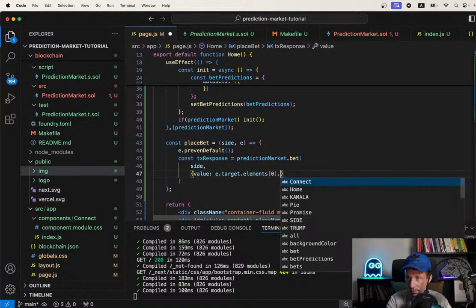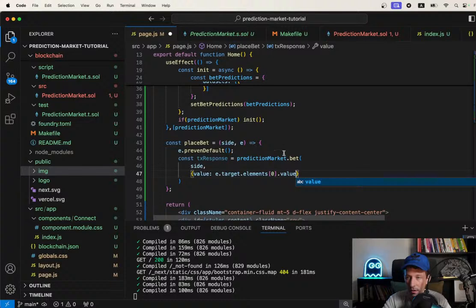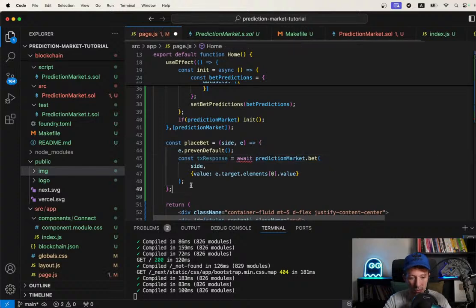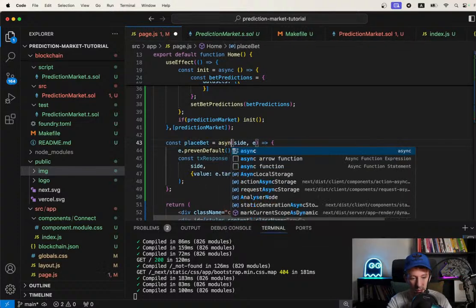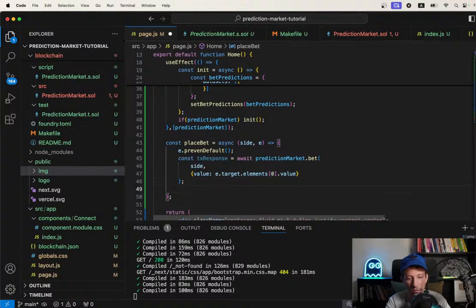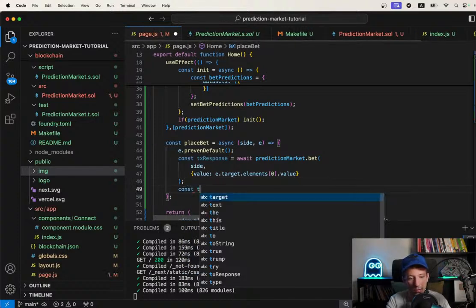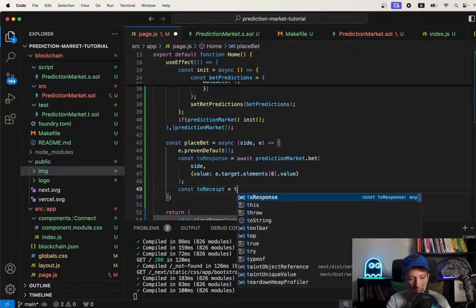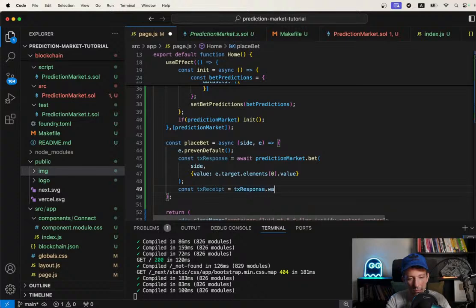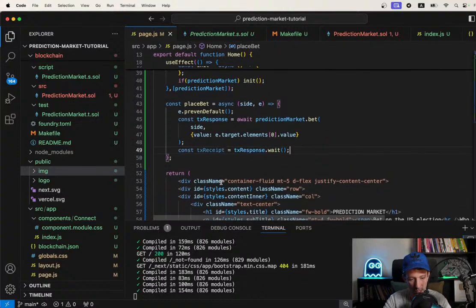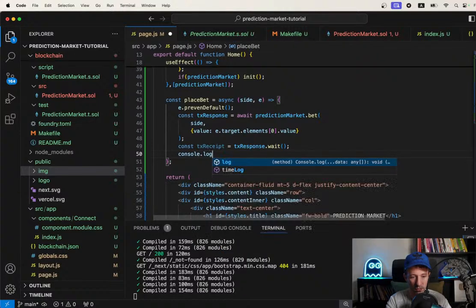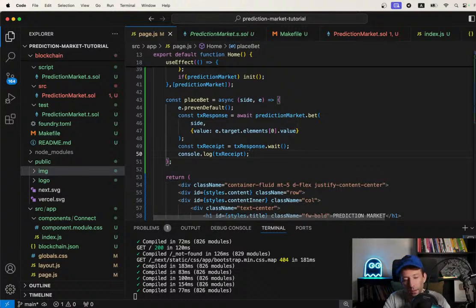This is the first element of the form, and we want the value. Then we need to wait for this to be mined, transaction receipt. Let me see. Does it look right to you guys? Looks right to me.